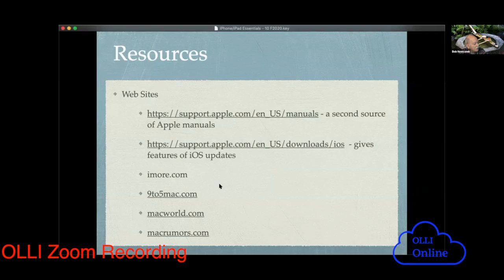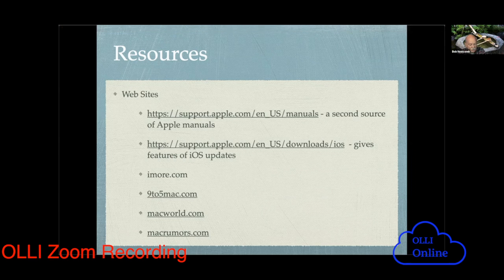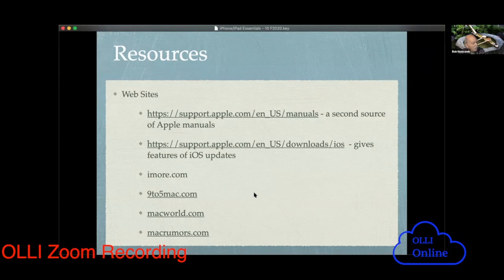There are some other websites, imore.com, 9to5mac.com, Macworld, Mac Rumors. They all give you information about Apple stuff. And so if you've got questions about how things work, you can often find them on their websites. And of course, as Denny says, you just go into the search bar and type in what you want to know about. If you want to know about intercom for iOS 14, you can search for it and get, we hope, some good answers.